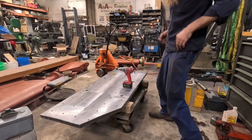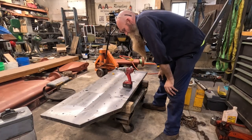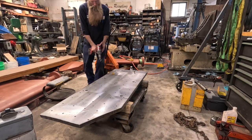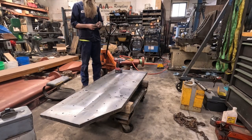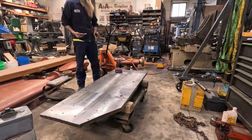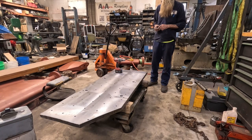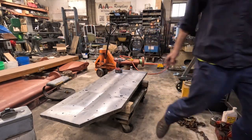My battery died, but I did have to abandon ship on the tapping - the tap was getting too beat and I was going to break it. Now I'm chamfering the last of my holes. We are officially done with this side. I gotta flip it over and deburr the other side because it's got to sit nice and flat on the table. I need to run around and touch some sharp edges up. Then pick the thing up, flip it over, and we should be ready to actually put this thing to work.